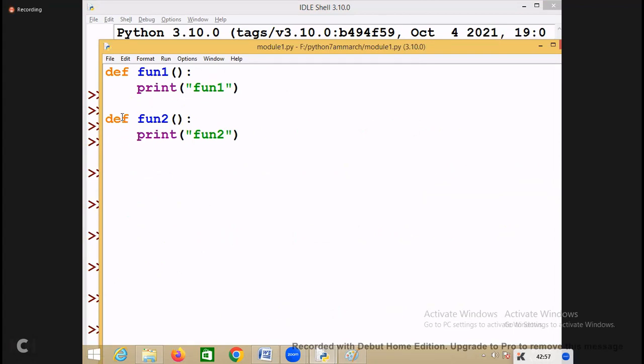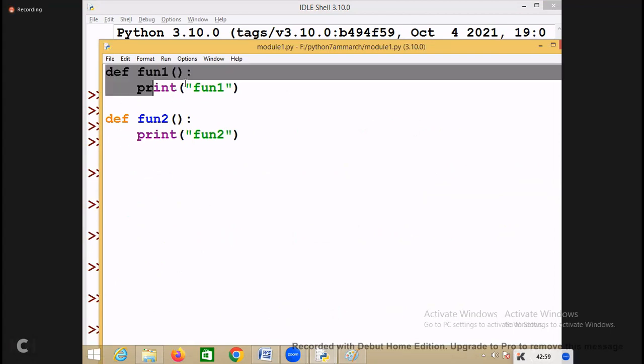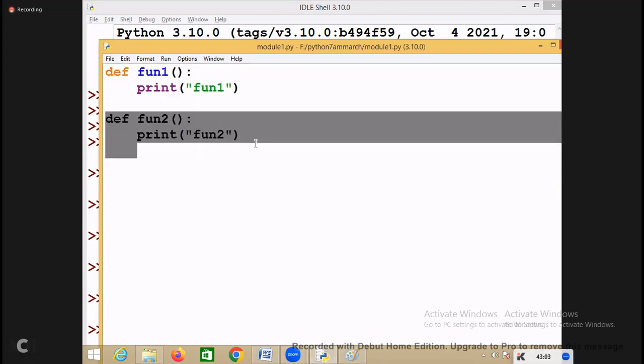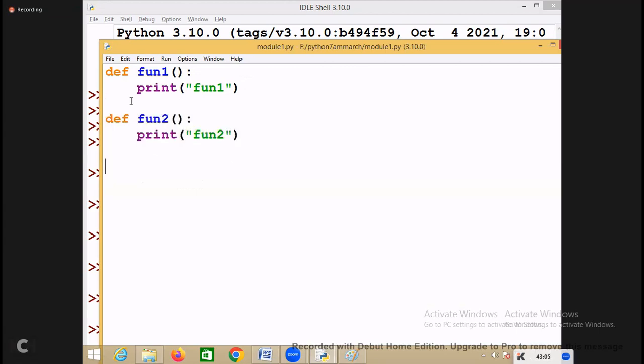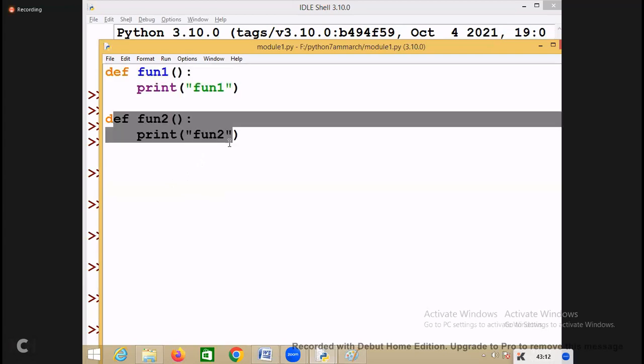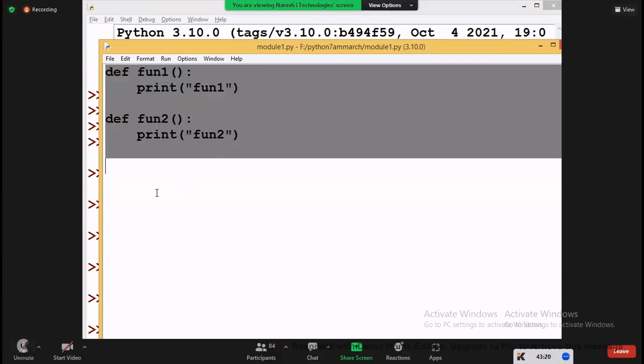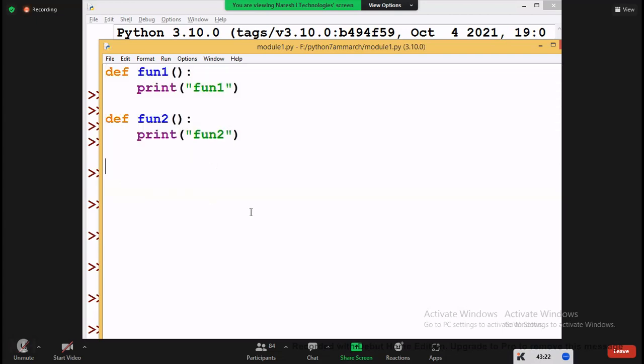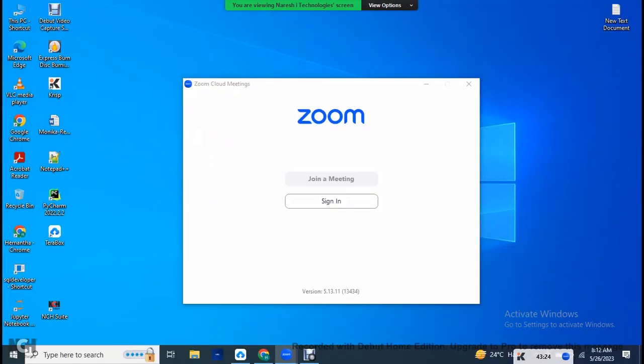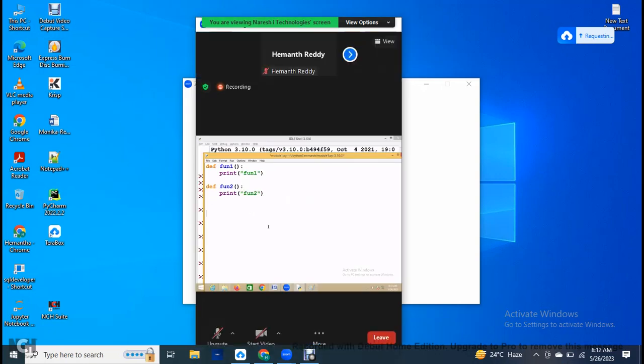It only has function definitions. We wrote functions but never called them, and if you don't call the functions, they will not execute. So there are no executable statements in the program.